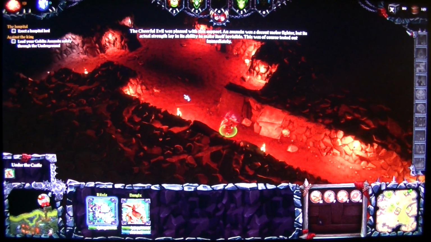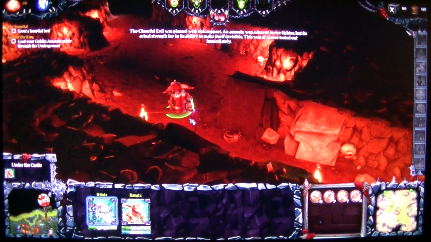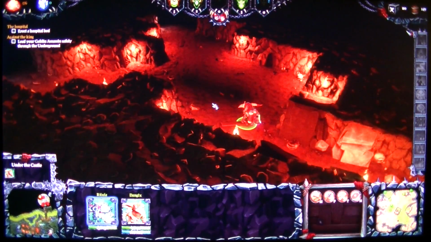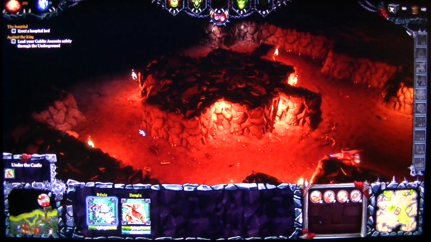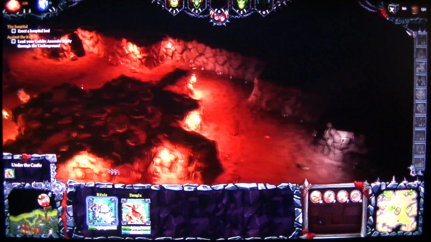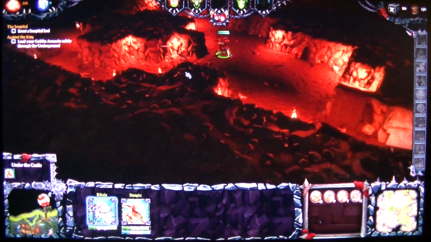The cheerful evil was pleased with this support. An assassin was a decent melee fighter, but its actual strength lay in its ability to make itself invisible. This was, of course, tested out immediately. Yes, I did not know that. Don't know, but I have some minimap onto the castle. Oh. Have some there. So I had to attack.